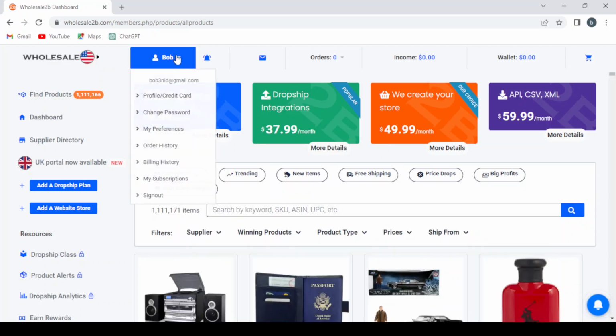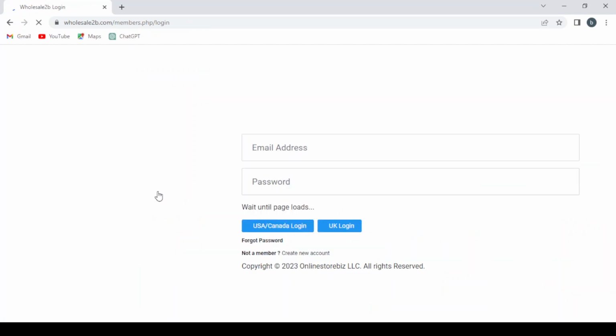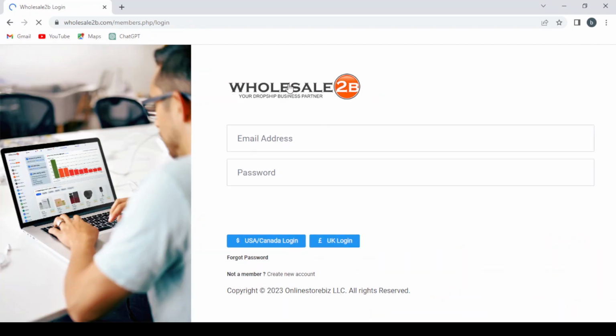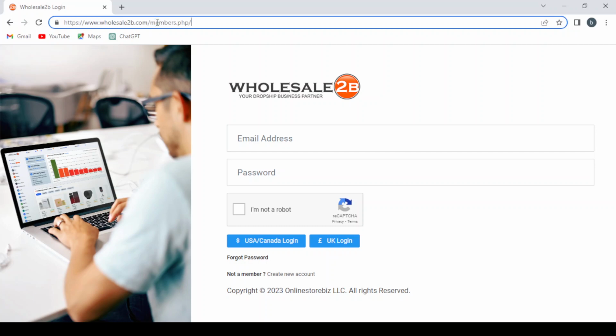So let's go back, let's sign out from the platform. Let's go back to the main page. Doesn't even want to work, so I guess we need to do this.